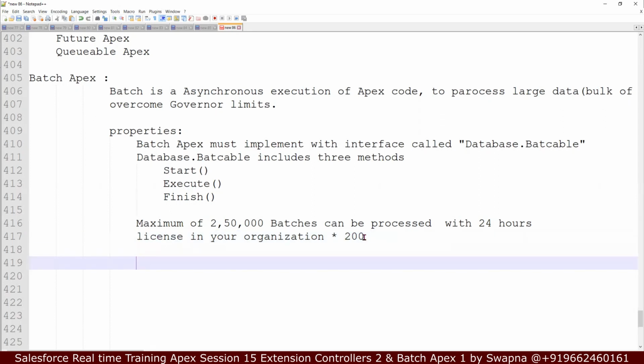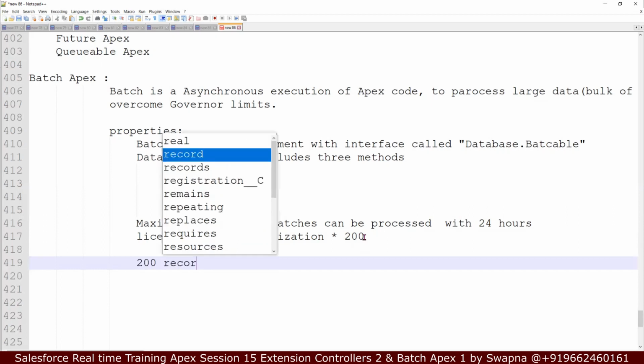And each batch consists of 200 records. That means a single batch execution will execute only 200 records.